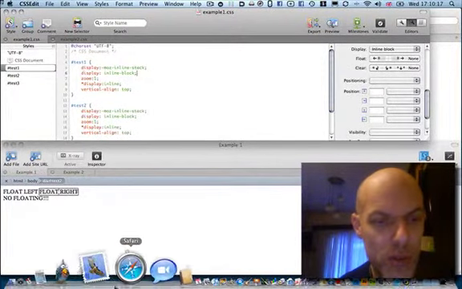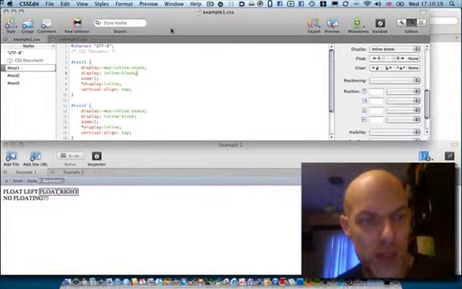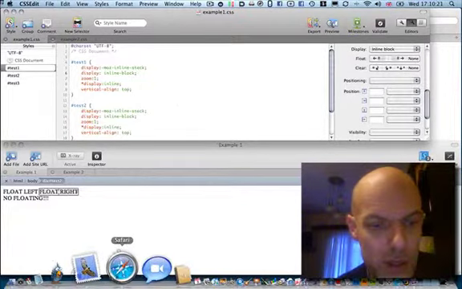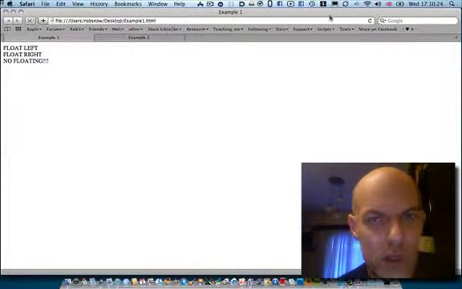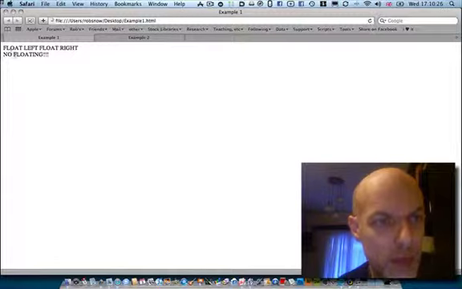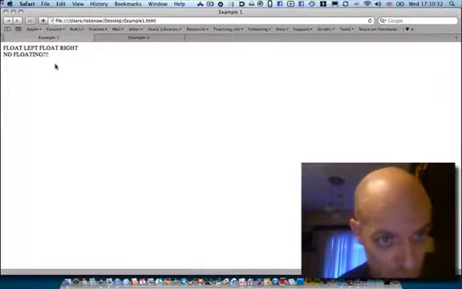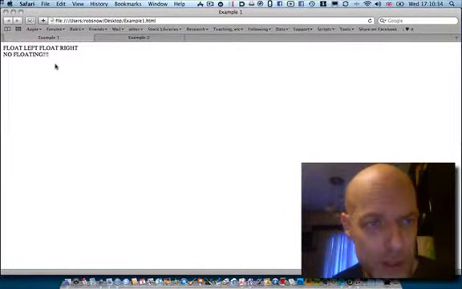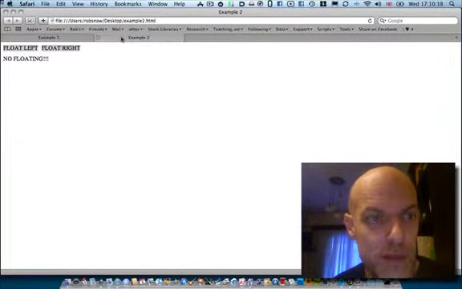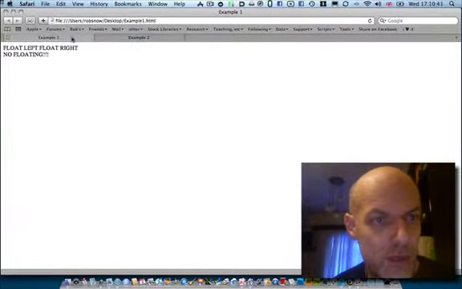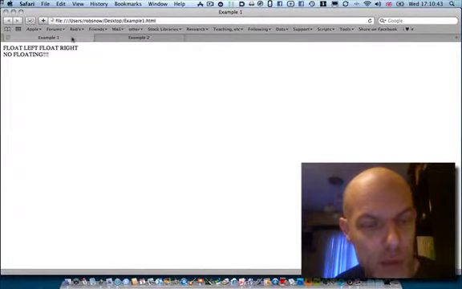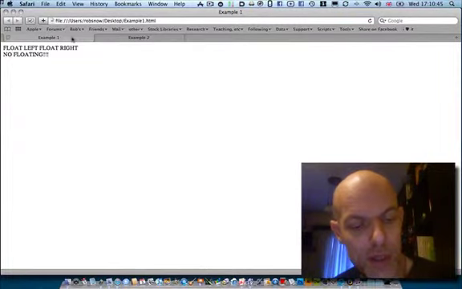That's how to solve the problem, let me just save it again, of getting 2 elements floating next to each other with one below it and not pushing it up, which is useful. There are some issues that arise by this, and I'll show you in the next tutorial. This is the starting point, so instead of getting something like that, you can get something like that, in a more simplified way. Okay, hopefully that helps.